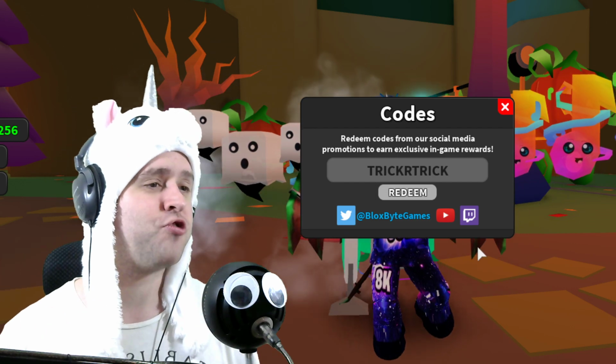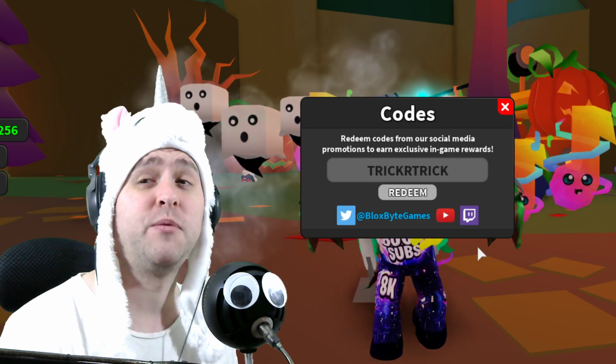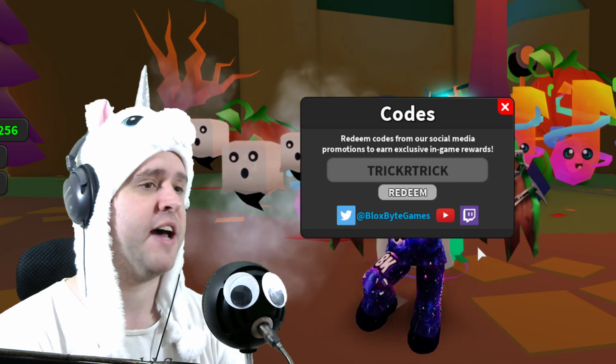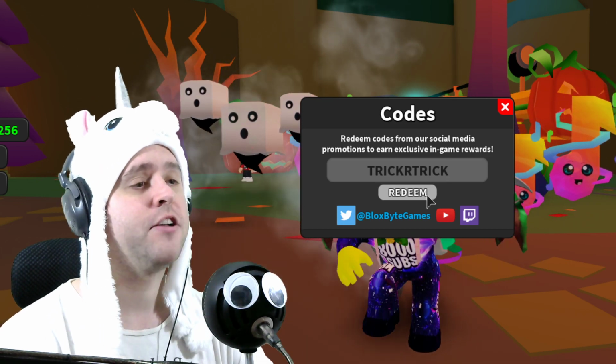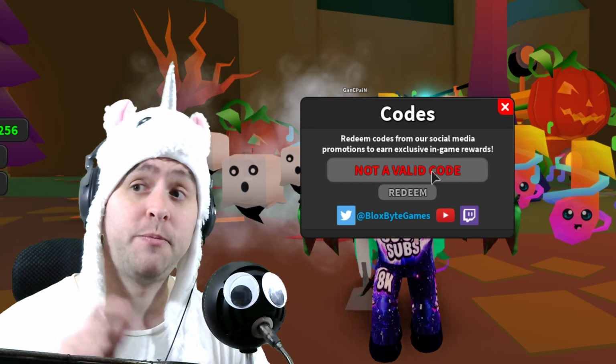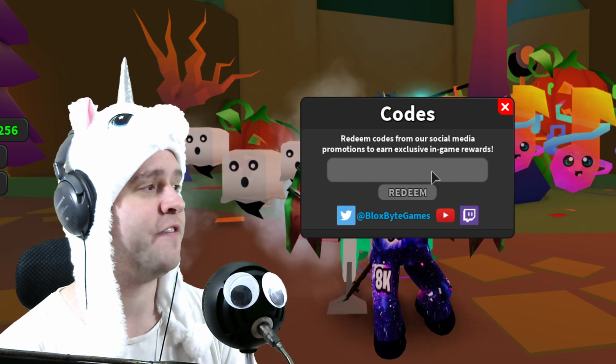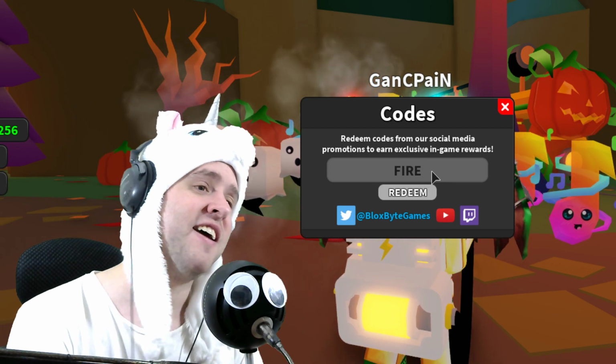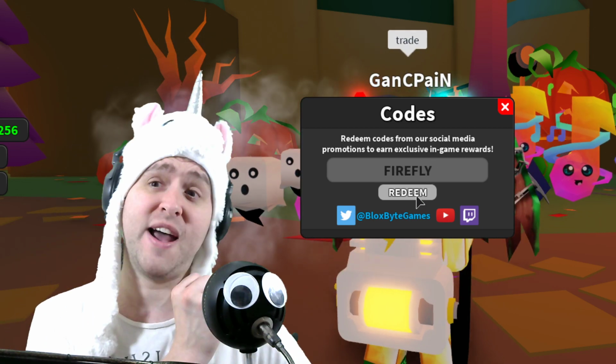Alright, so all the codes. Trick or Treat is the brand new code that will get you 150 candy. These do retire anywhere from 3 to 7 days usually. So Trick or Treat will get you, make sure you put an R and not or, that will get you 150 candy. Then we have Firefly, F-I-R-E-F-L-Y, that will get you a Firefly pet.